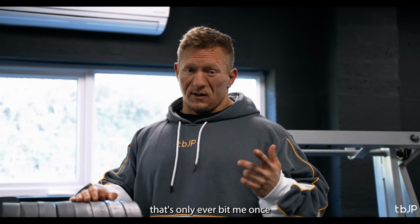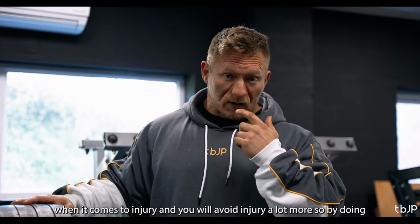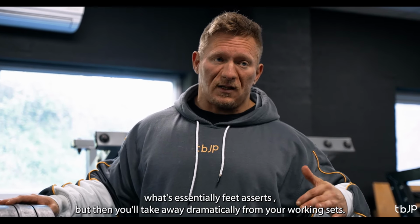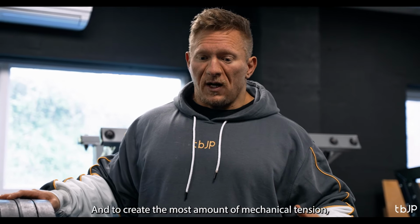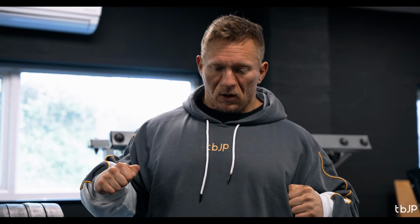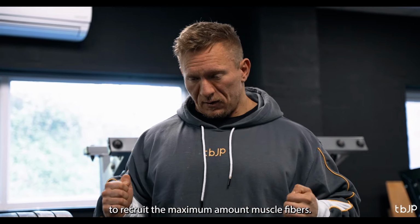That's only ever bit me once when it comes to injury. And you will avoid injury a lot more by doing what's essentially feeder sets, but then you'll take away dramatically from your working sets. And to create the most amount of mechanical tension, we need to be taking weights to absolute failure with the maximum amount of load to recruit the maximum amount of muscle fibers.